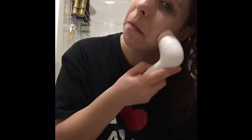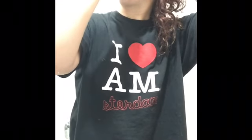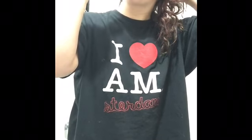This is gonna be messed up. And then I take my brush and I just skim through my face and everything. This is supposed to be done twice a day, so I will do a nighttime routine one time this weekend. And I just use it with my face. My hair is all messed up because I didn't brush it this morning. So now I have it in a ponytail.